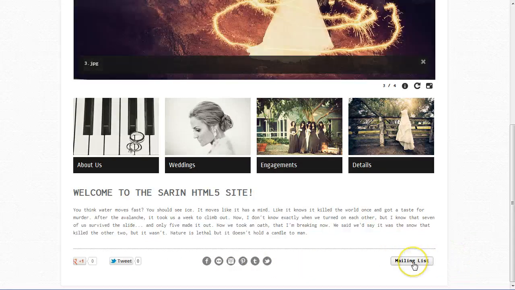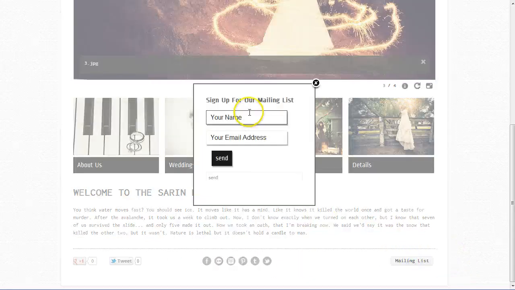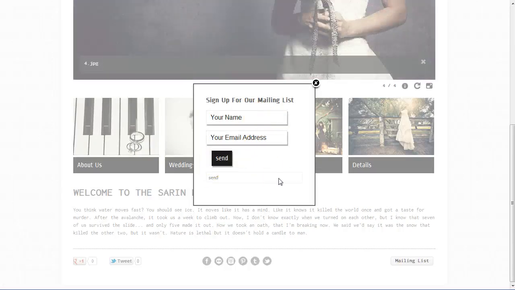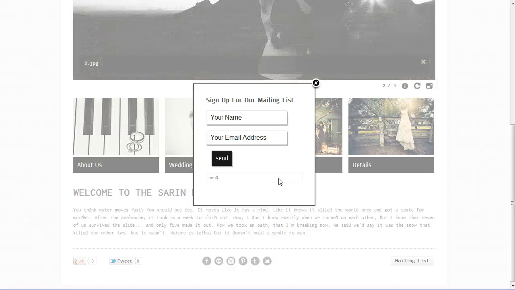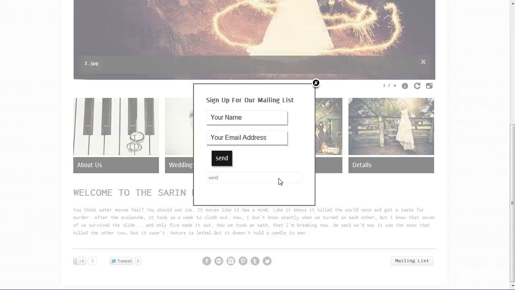So somebody can click on this mailing list button and it will pop up a field for a name, an email address, and send. If you sign up for any of the vendors, like Mad Mimi or MailChimp or some of the other ones we offer, and you add the API key in from your account, it'll actually take this information and shoot it right over to your account and put it right in. So it's pretty seamless and really easy to do, and now anybody can come to your site and sign up for your mailing list.